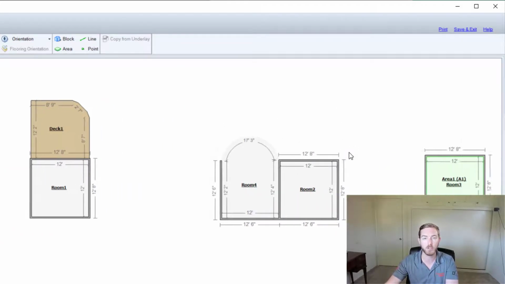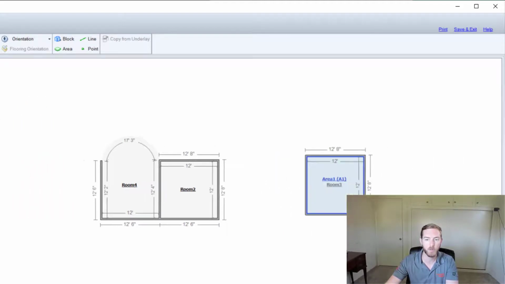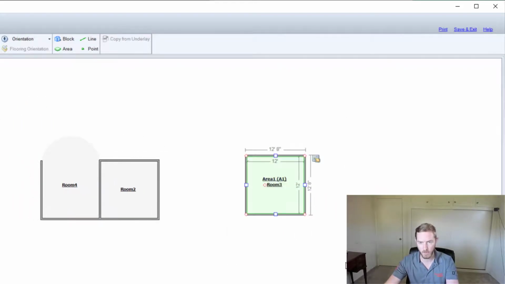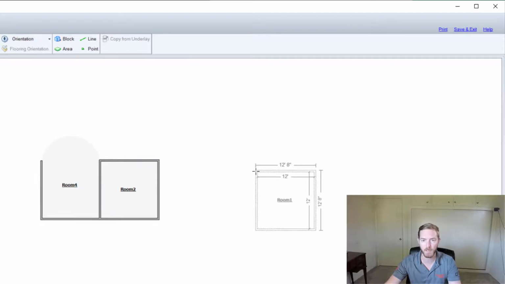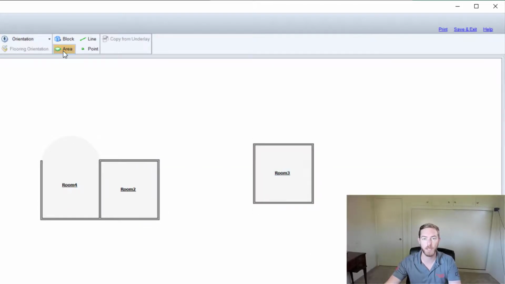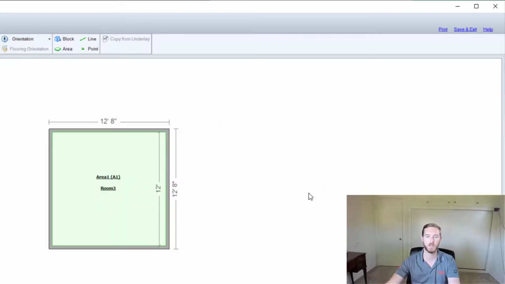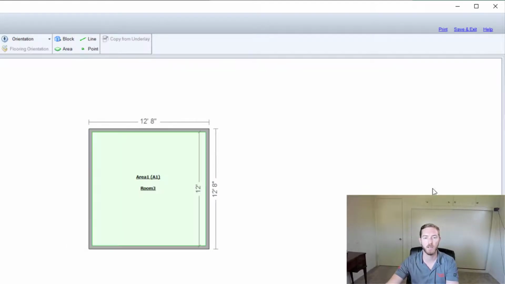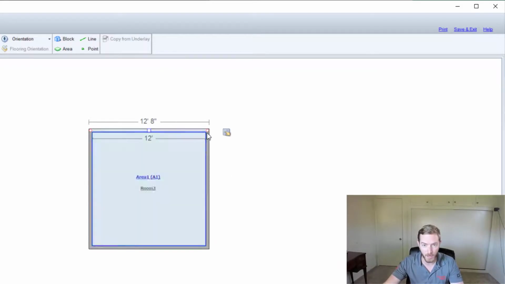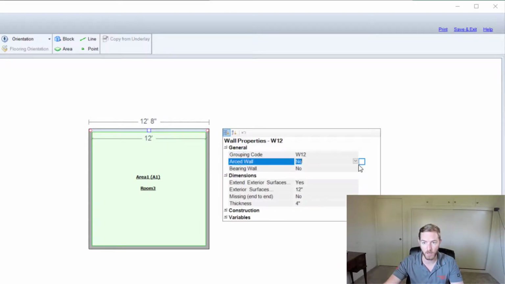The last technique I wanted to show here is over here with reference areas. So I'm going to delete this whole room, drop it back in again. I'm going to hit A for area, and I'm just going to click in the room so it fills up. You can see in the green here, fills up the entire area, fills up the entire room with my green reference block. Now here, I can go ahead and arc the wall.